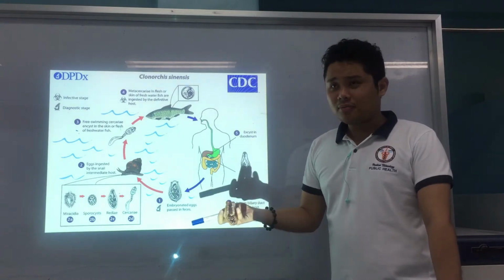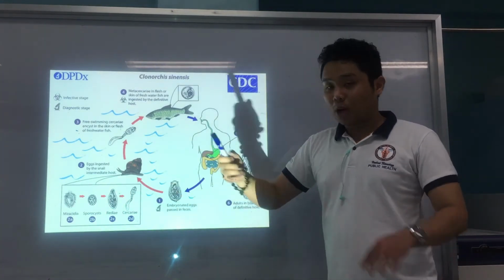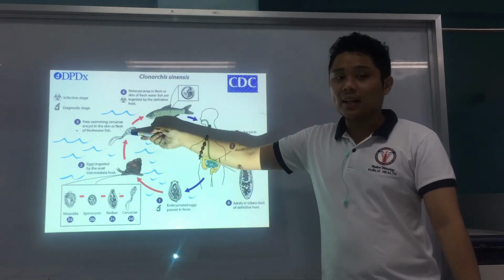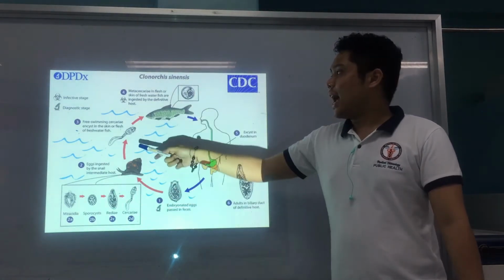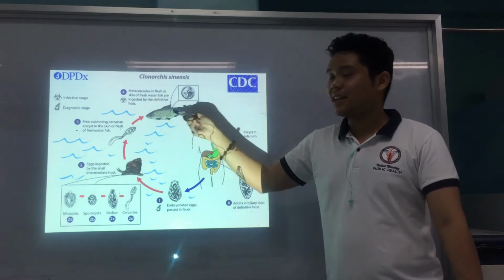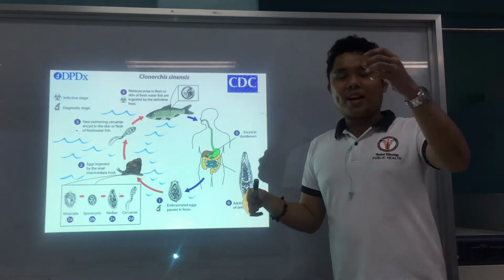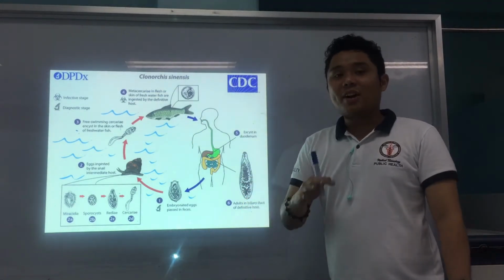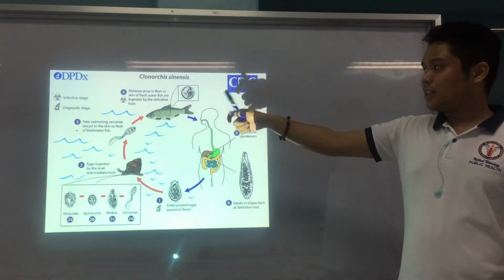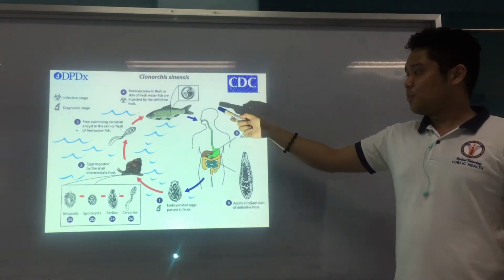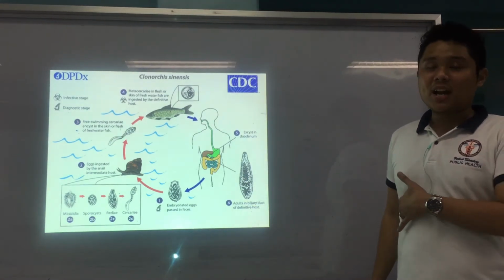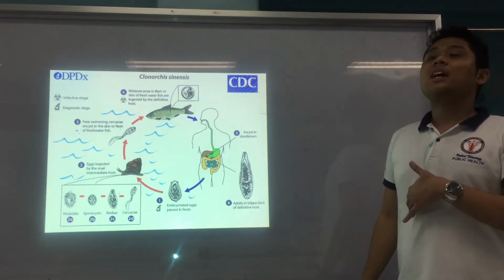Clonorchis fluke reaches the cercaria stage, it bursts the snails, guys. As in, the snails burst. Alright? And after, it goes out into the water and becomes metacercaria. Alright? And the cercaria is eaten by the fish, or it is embedded in the flesh of the fish, and then in the fish, it develops into the metacercaria. Okay? And once we eat this fish, raw, undercooked, that contains the metacercaria, then it develops into the adult Clonorchis. Okay? And again, it resides in your bile duct or gallbladder. And if not treated, can cause cholangiocarcinoma.